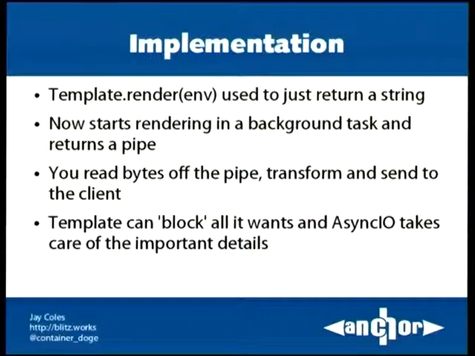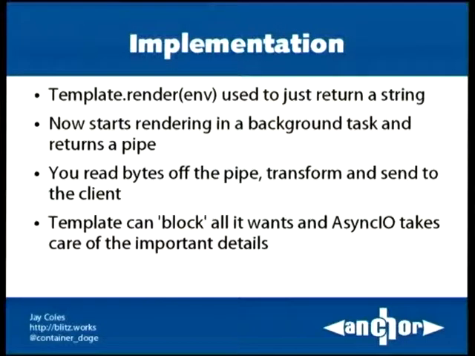So my solution here was to just insert a pipe, or a queue in this case. So now my template.render function just returns a queue, which, when I was doing a lot of asynchronous I/O, I ended up using quite a bit and reused. I found it's a very valuable primitive to be familiar with in asynchronous I/O, as it formed the basis of linking a lot of my code together.